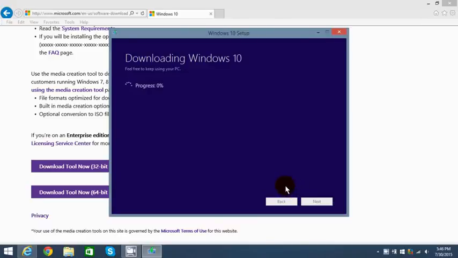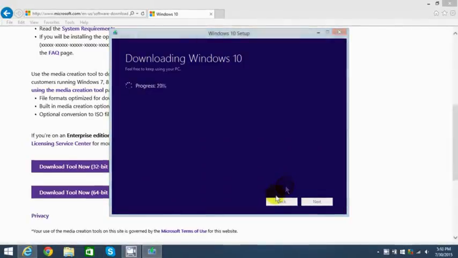All right, I went ahead and saved it to my hard drive, as you saw, and I put it in my download directory, and it's beginning to download. Now this can take anywhere from a good 20 to 30 minutes to a couple of hours, depending on the speed of your system and your internet speed and how busy Microsoft is. Okay, once this is done, just follow the on-screen directions and burn it to a DVD if you like.